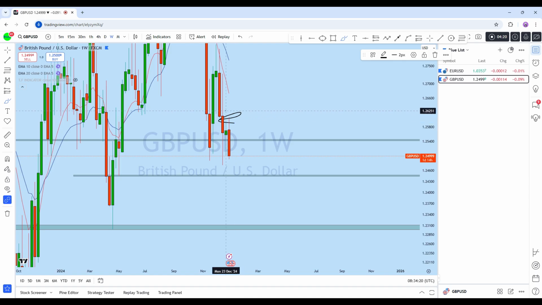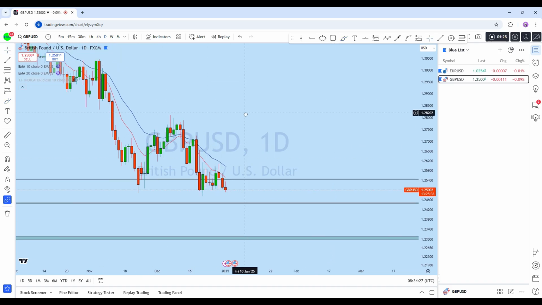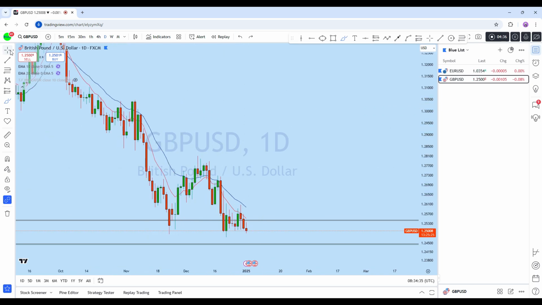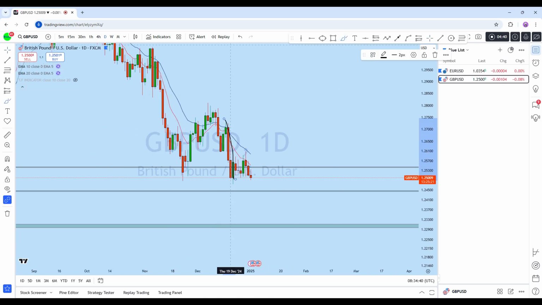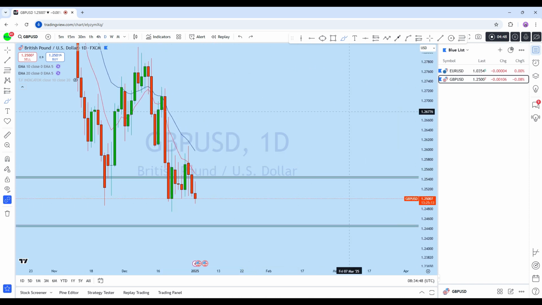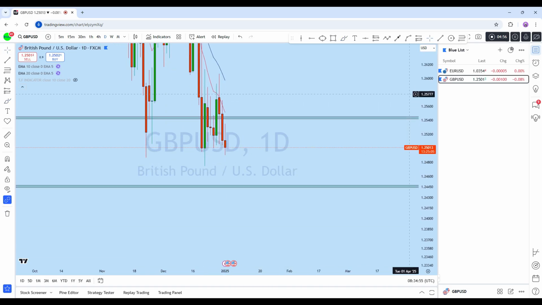The price crossed that high, and then we can see the price managed to break below from the weekly perspective. Now looking at the daily chart on GBP/USD, this is the daily price action creating a series of lower highs and lower lows. There is a big drop here and sideways movement, and the market managed to drop again. This is a resistance line here, and from this resistance the price again had a very strong breakdown from the daily perspective on GBP/USD.